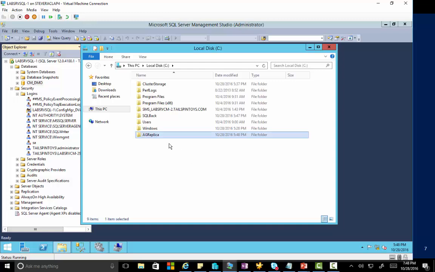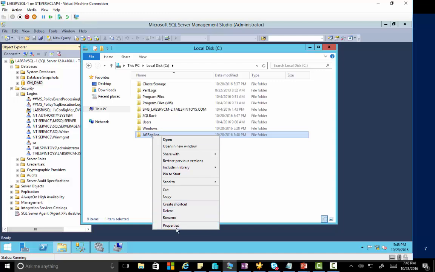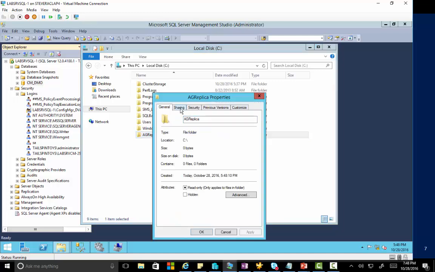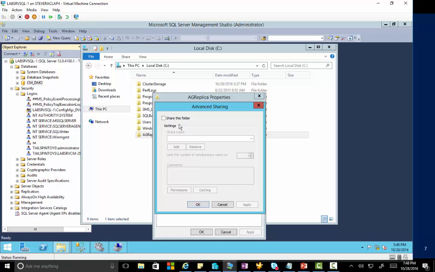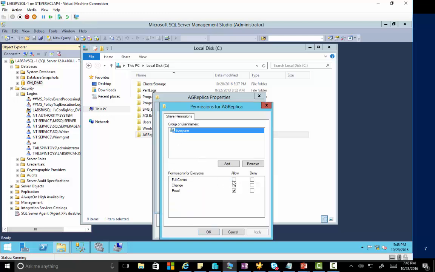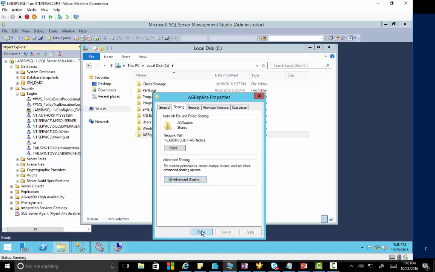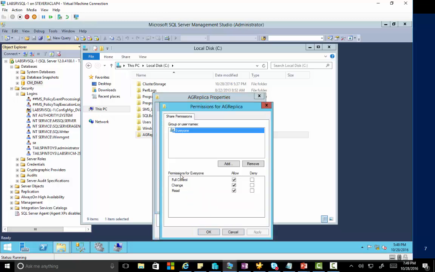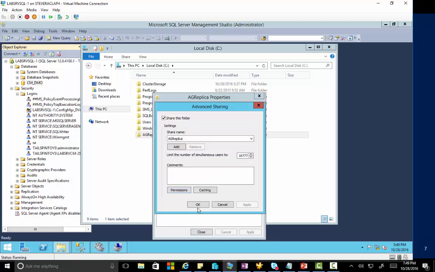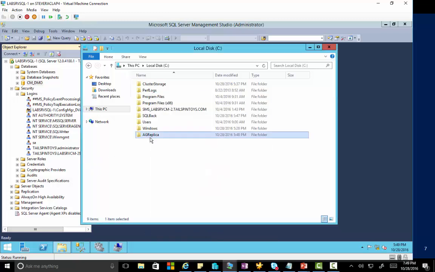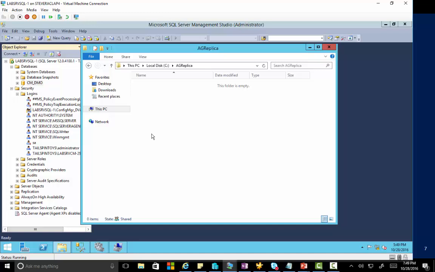Going to do that. I'm going to share this folder. So go to Properties, share this folder. I'm going to go ahead and do Advanced Sharing. Share this folder as this name, the permissions, everyone here. I'm going to give full control, so that should be fine. All right. Okay, hang on, make sure I've got it. Okay, good. Okay, okay, and close. So now this is shared. It doesn't have any content in it yet. It will as we configure SQL Always On. Okay, so let's go ahead and do that.